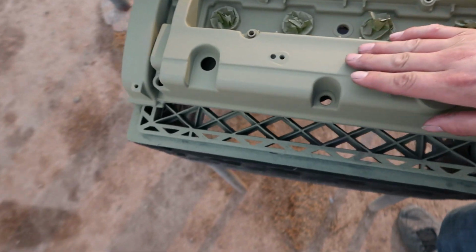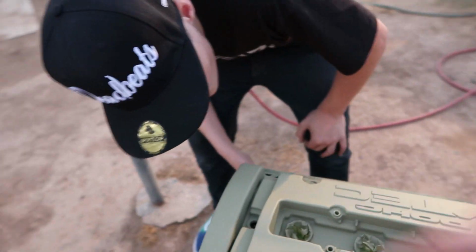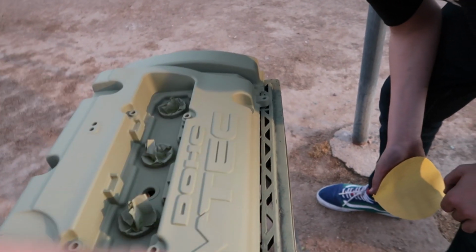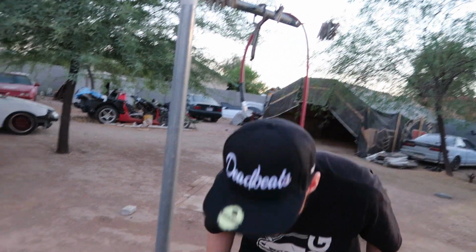Yeah. The valve cover primer is dry, so Braven's gonna go over it with some 320 grit sandpaper and just smooth the primer out really quick so I can get to spraying. When you sand this, take the lettering all the way down to metal. If you want to grab the DA, you can.